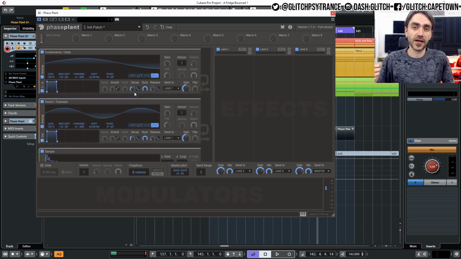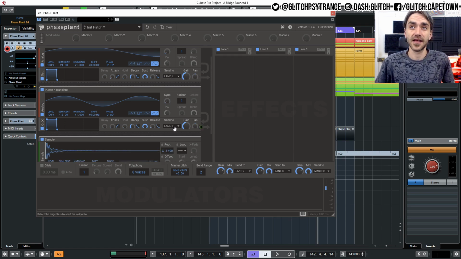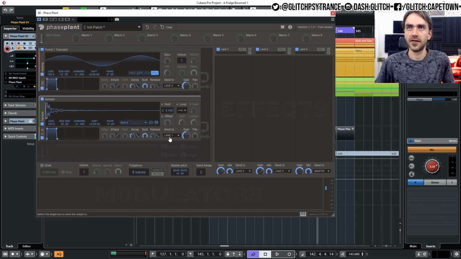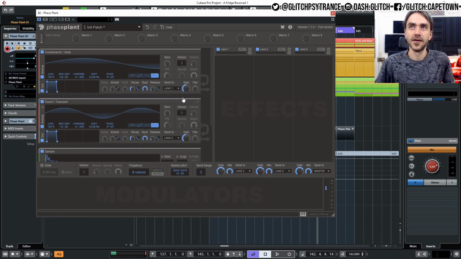Like I mentioned, we want to split this up and route them into all these different effect lanes over here. So we'll leave the fundamental body as is in lane 1. Let's set the output of the second group to lane 2, and let's set this one to lane 3. Before we forget, let's head over here and set all of these to master. By default, lane 1 routes to lane 2 and then to lane 3, and if we try to isolate them, it's going to create a bit of issues.